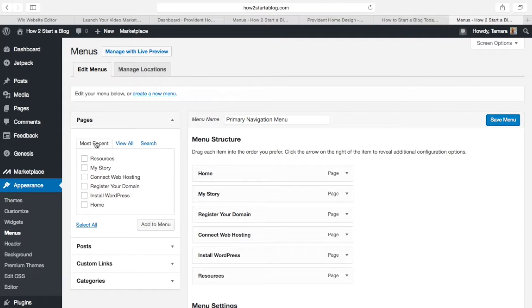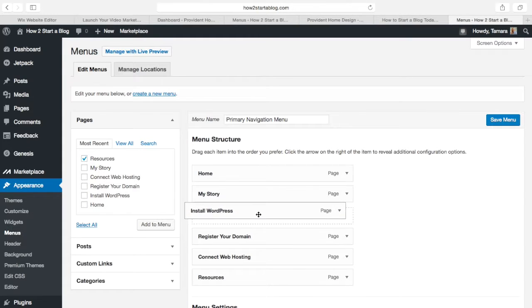It will automatically show the pages you have right here. And then this is the menu structure. So this is how you're going to get your pages to go to the menu. So you click what page you want to take over. You could click them all if you want to add all of those pages to the menu, and then you click add menu. I'm not going to do that because I've already put them over here, as you can see. So it will take all your pages that you click and put them over in your menu. And then you can move them around to different places.